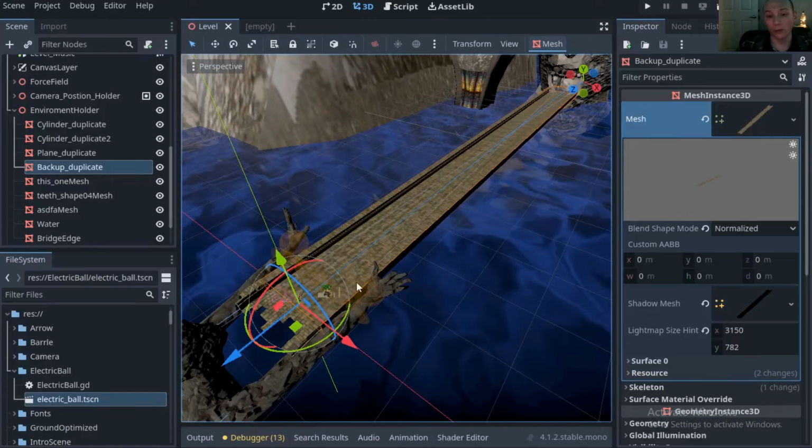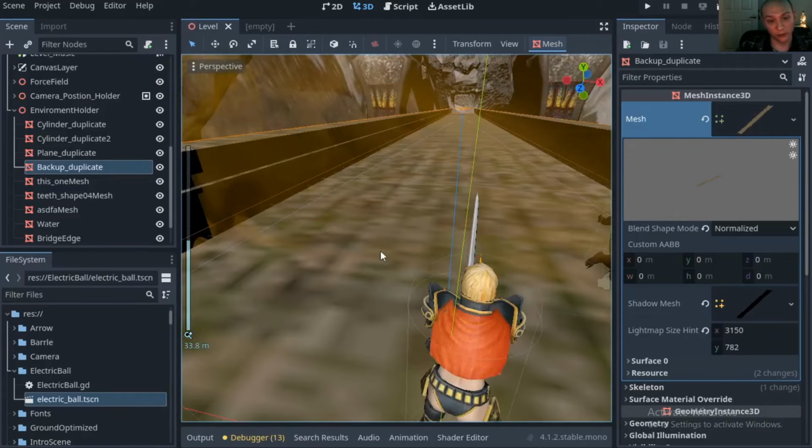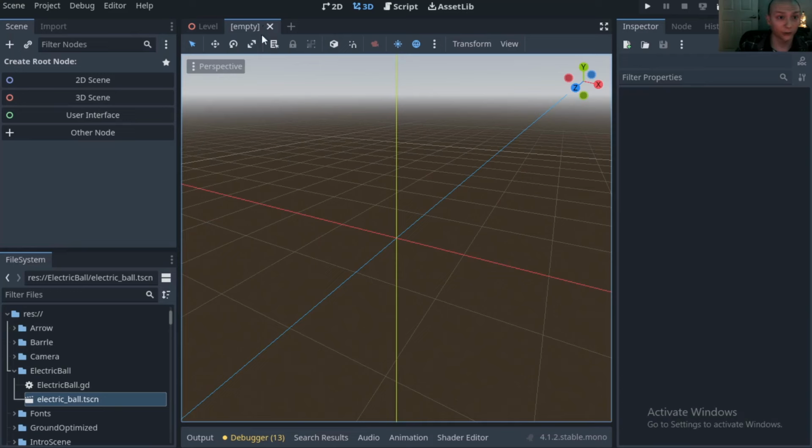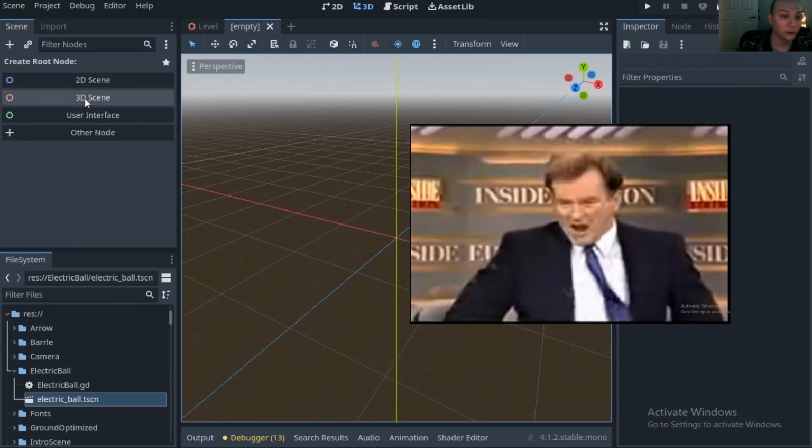All right, so we're back, and this time we're going to be making an enemy, and I'm going to be doing it pretty much all from scratch. And we're going to be doing it live. Fuck it, we're going to do it live!